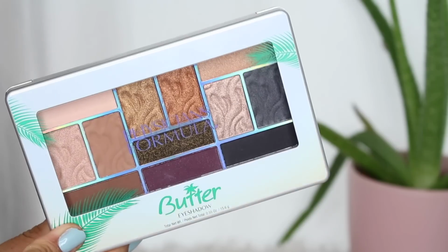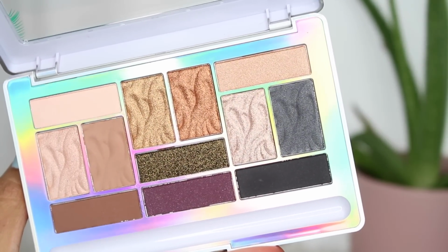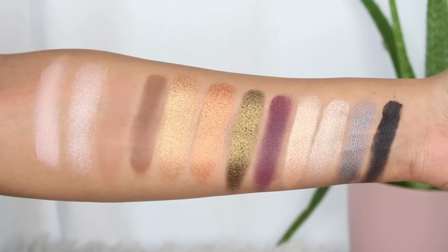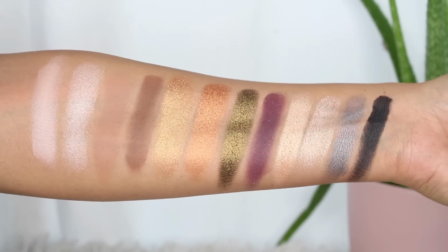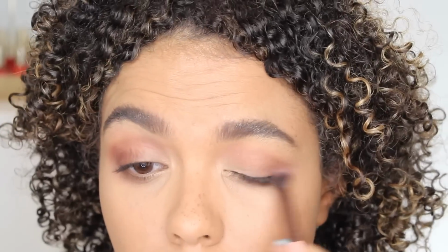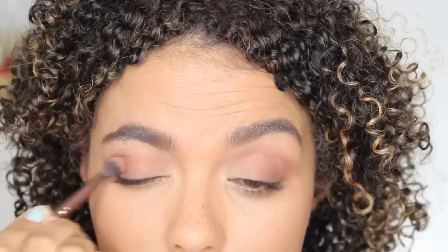So a really nice mix of shades, and it also has fatty acids in here, so it really has that creamy, beautiful, blendable texture right off the bat. I think that these are great. Overall, the formula throughout the palette is really good. They show up on the eyes nice, they have good lasting power. I always wear a primer no matter what, but I feel like I was able to get really beautiful color. But the thing that excites me the most is the shade range in here, because the drugstore has definitely stepped up its game when it comes to eyeshadow palettes, but a lot of the time the color combinations, I'm like, have you been to Sephora?